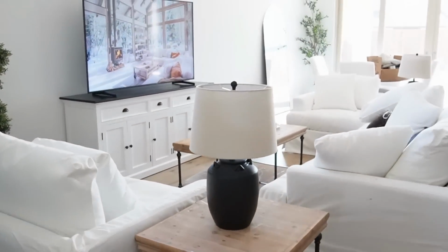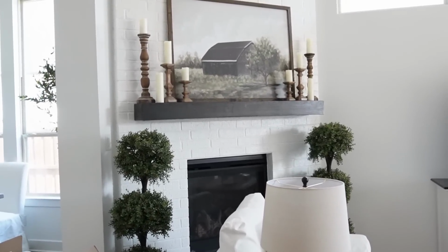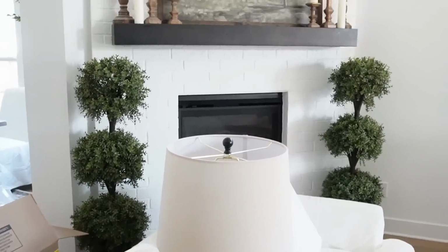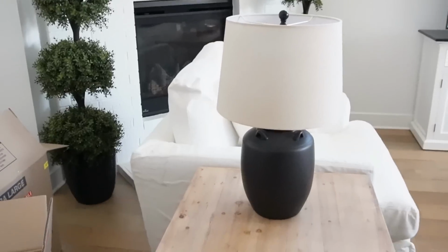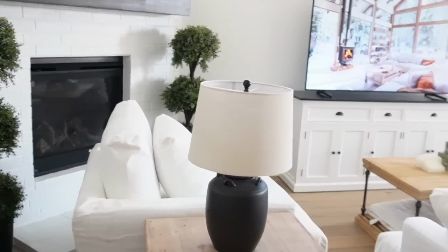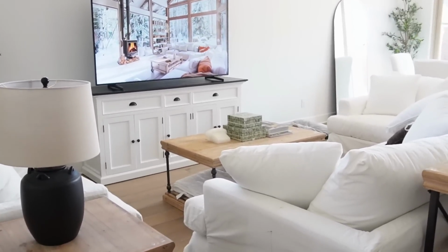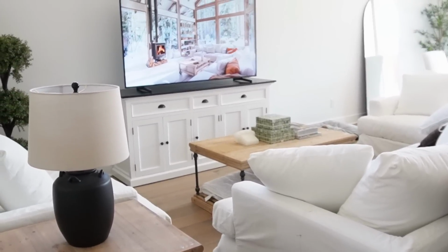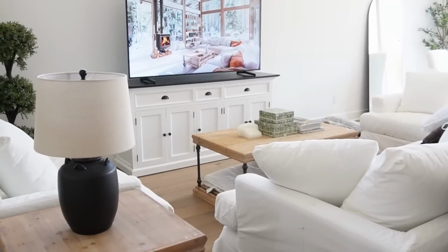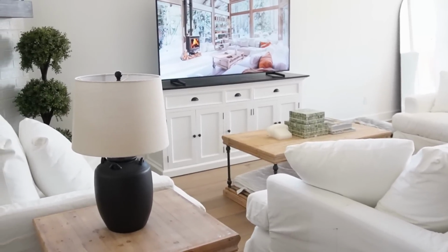And here is the living room. So as you can see, I am styling this fireplace pretty much identical to how I styled it in the last house. I really love it. There's not anything that I want to change about it. The only problem, obviously, is that this chair does block a lot of it, but I'm also okay with that. I like how cozy and how much smaller this house is. I really have always loved larger homes. I've always loved 2 stories. But this last house was the biggest home I've ever lived in. It was like 4,600 square feet. And I love a big house. Like, I get it where people are like, oh, but that's just for 1 person or 2 people.